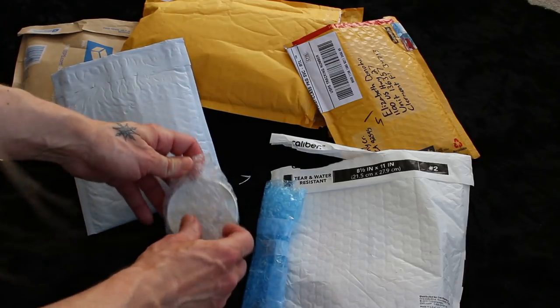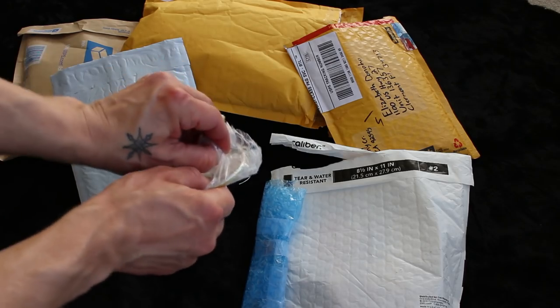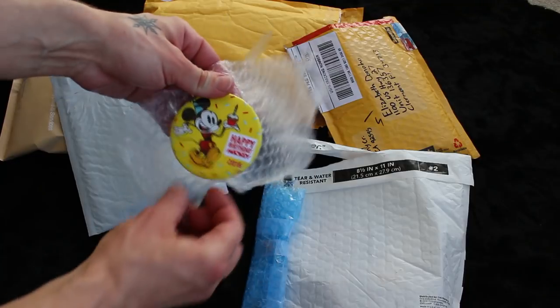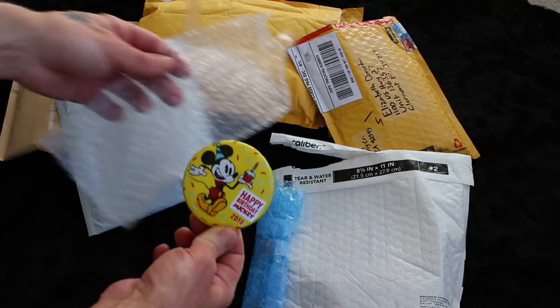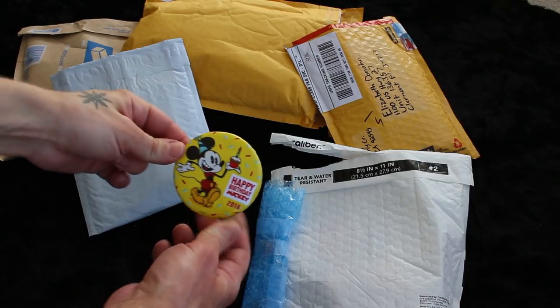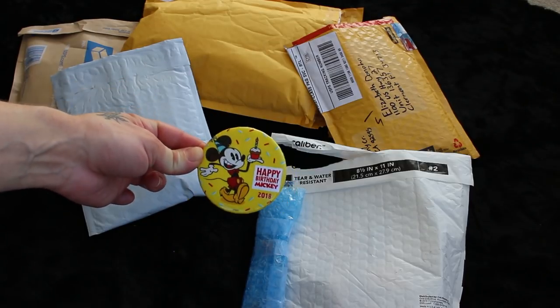Let's see - it looks like a button. I have so many buttons, I'm going to show you guys my button collection. I've been gathering all my stuff. Yay! Another one. You can't have too many. One for me and one for my daddy-o. I'm going to show you all my buttons - we collected them all into a box. Thank you, that was very nice of you.